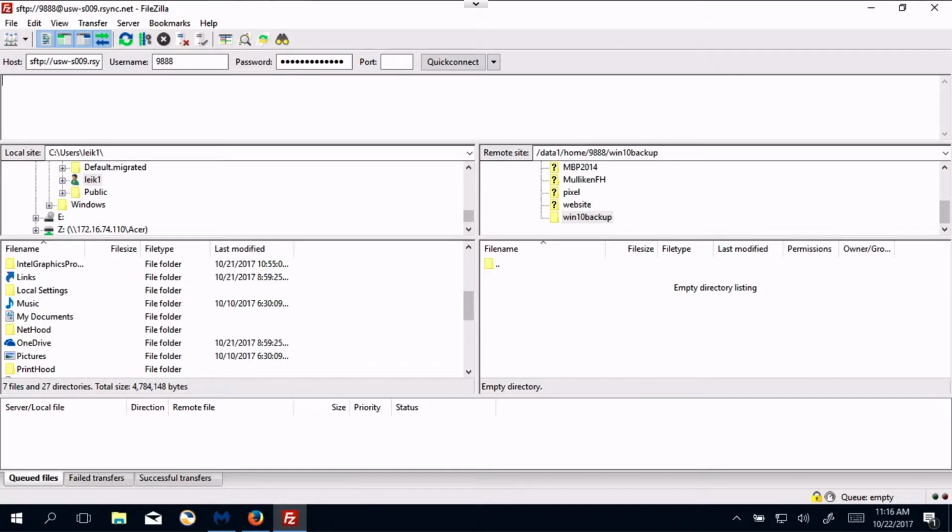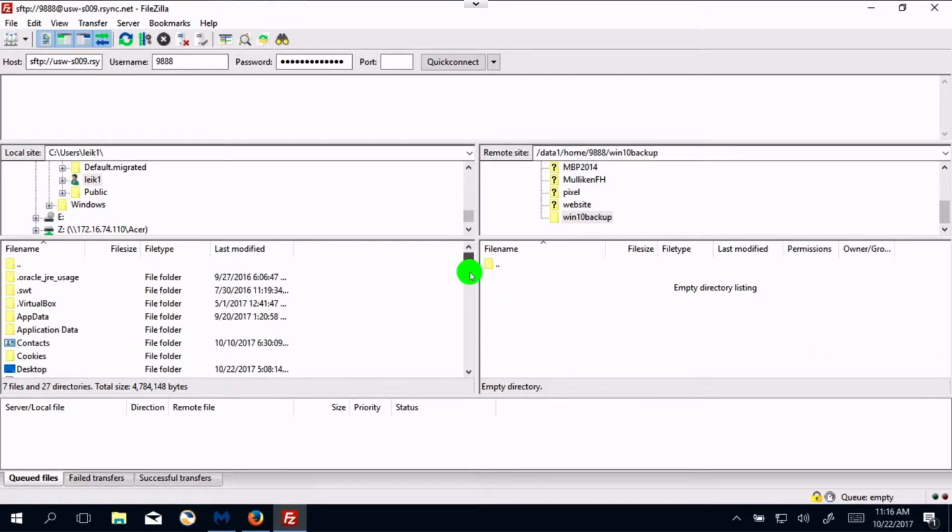What you need to know about this is that you can create a backup using a utility built into the system utilities with Windows, either through your control panel or the new system or settings app, depending on which version of Windows you're running. So the basic rundown on how you do this is you'd use that utility to make a backup, and then you come into FileZilla, as you can see here on your screen, and then you would take, and let's find something here on the Windows side.